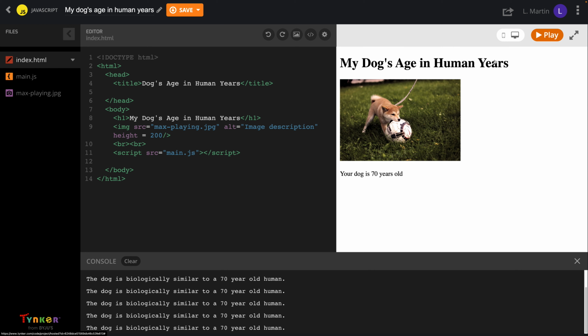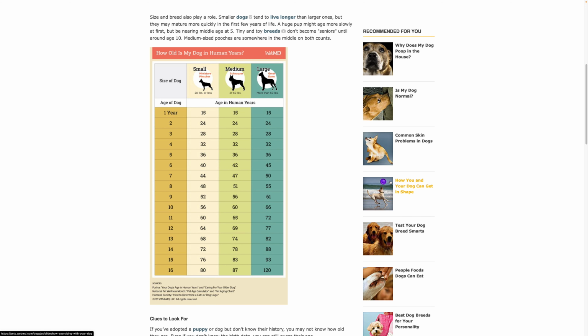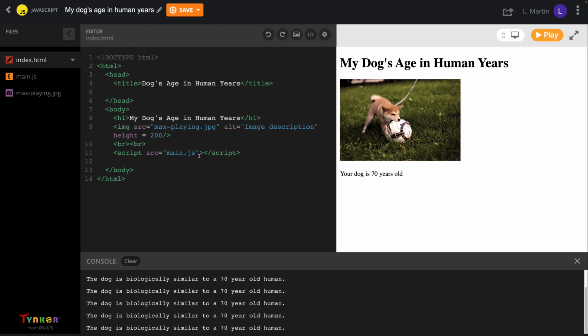In future videos, what we're going to try to do is make this a little bit fancier. In the next video, we're going to create a button that you can press to make that happen instead of just having a prompt that happens. And then we're going to also take a look at, going back to our original chart, can we make it more realistic to what this is saying? Because right now our program doesn't give us these exact numbers. It gives us close, but it doesn't give us exact. So in the final video, we're going to make this program a lot more advanced, and we're going to make it a lot more accurate.